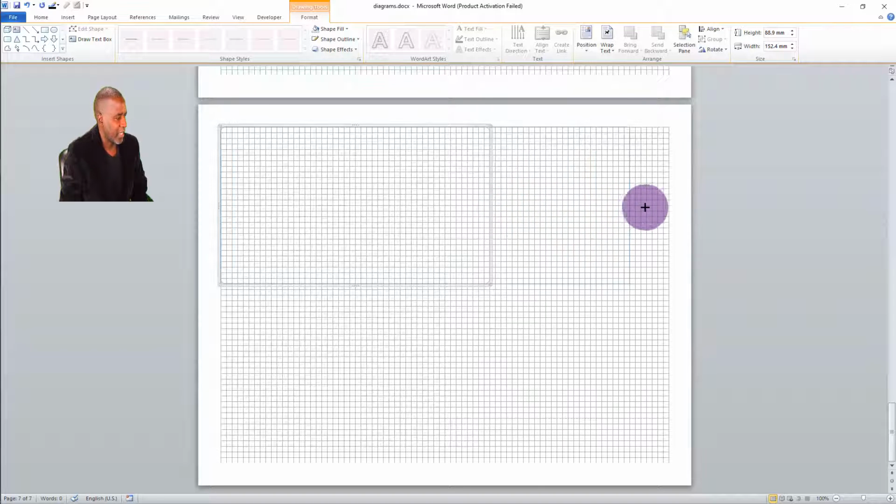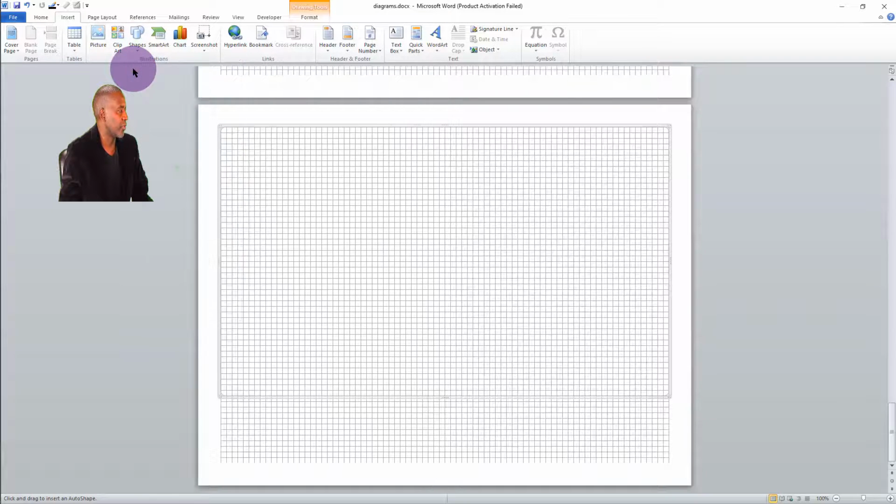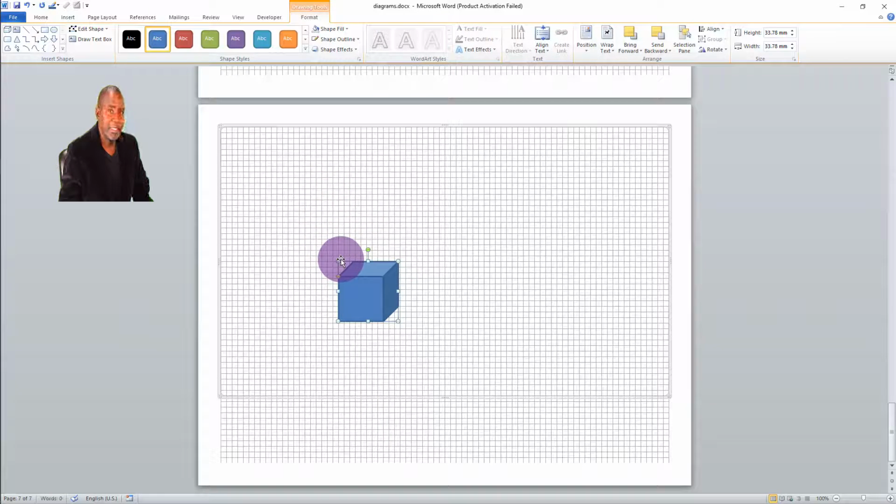Left click and then drag all the way to the edge of the paper, and maybe at the bottom here all the way to some point there. So we are going to draw our diagram inside this canvas. Always start with a canvas. Next, I'll go back to Insert, Shapes, and the shape that I want is this cuboid here, or the cube. So I'll click on it, come over here, and just click, and my cube appears here.